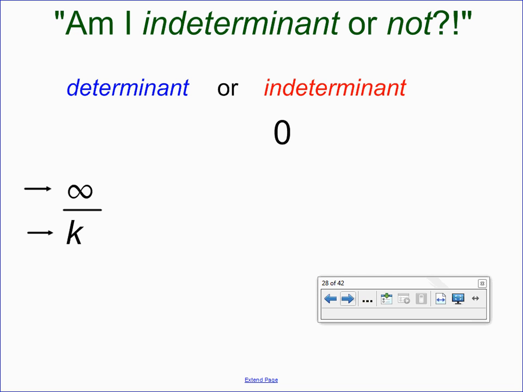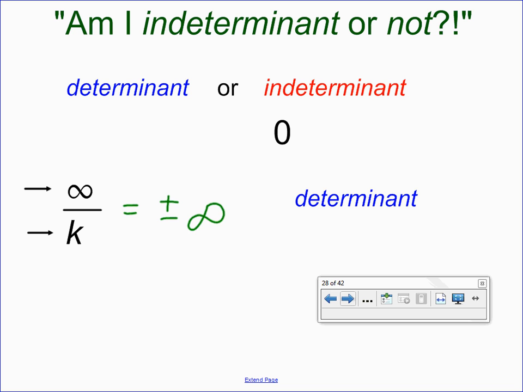Determinate. We can determine this value, right? I know that it's going to go to one of the infinities, again, depending upon the signs, plus or minus infinity over plus or minus constant. Positive over positive is positive, positive over negative is negative, and so on and so forth. And so this is going to go to one of the infinities as well. Good job. Keep track of that. It's going to come in handy later.